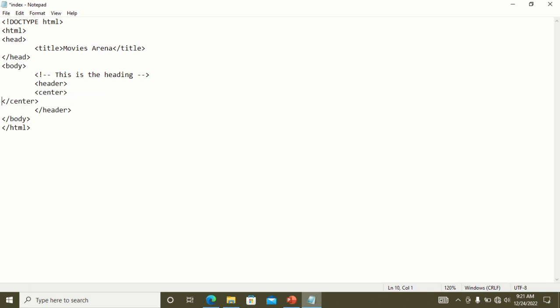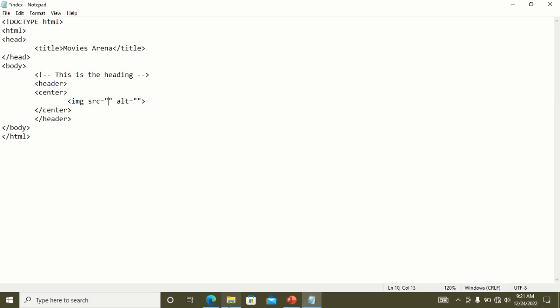In the center element, we are going to put our image. And you know, image is an empty element, and it takes attributes: the src, and an alt in case the browser doesn't find your image file.